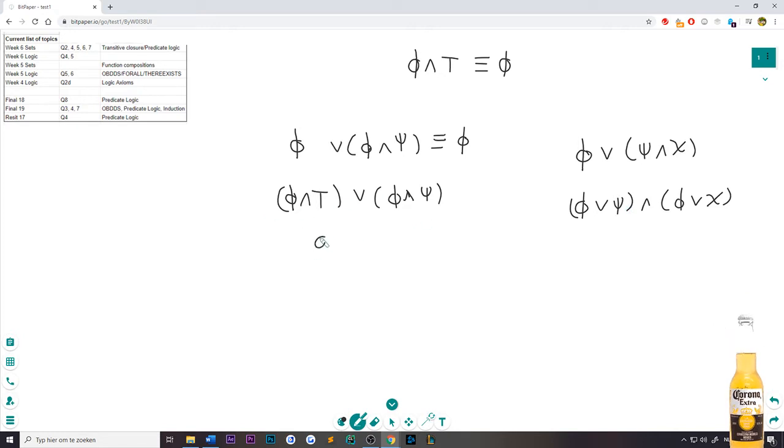And so you can rewrite this as phi or true and psi, right? And then it's just a matter of swapping these two. So then what we get is phi or psi and true. And we know that psi and true is going to be true, so we get phi or true. Does that make sense? Wait, no, we need to flip the sign as well. Because with distributivity, the signs flip. So we have or here, and we have and here. Wait, that's what I just did.